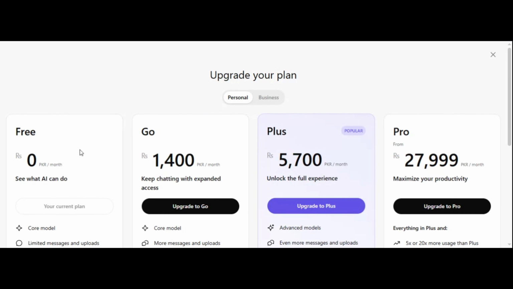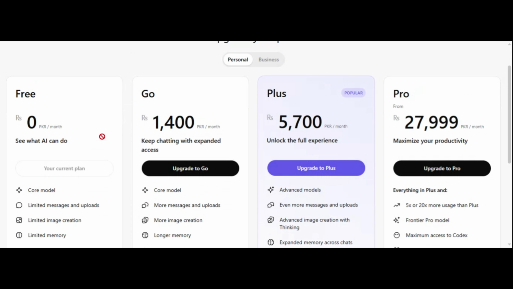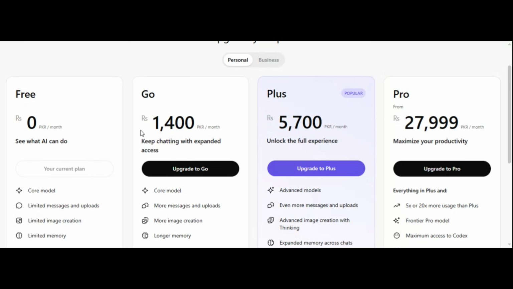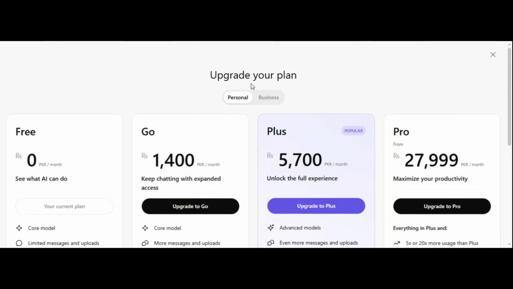Option 1, adding a teen with parental controls. This is the official built-in family feature that OpenAI has already launched. And it is perfect if you want to add your child or teenager to ChatGPT with safety controls in place. Here is exactly how to do it. Open ChatGPT and click on your profile icon in the top right corner. Select Settings from the drop-down menu.